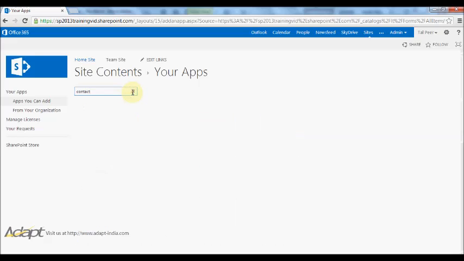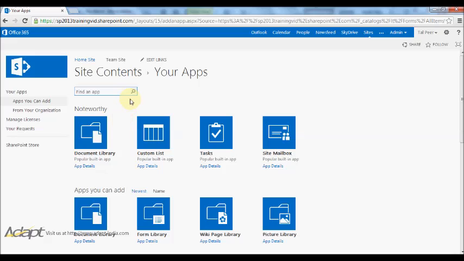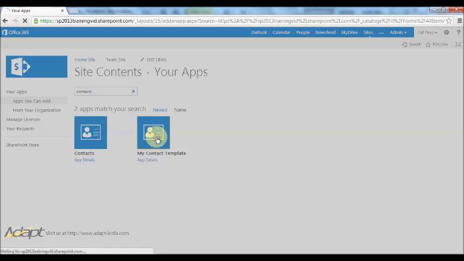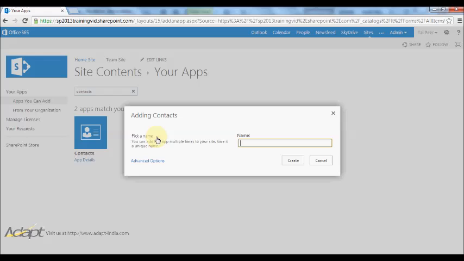We can see the contacts template is here. So I have the original contacts template and I have my own contacts template that I've created. So I create that. And this will have all of the new columns, all of the views, all of the settings, everything except item security that the other contact list have.